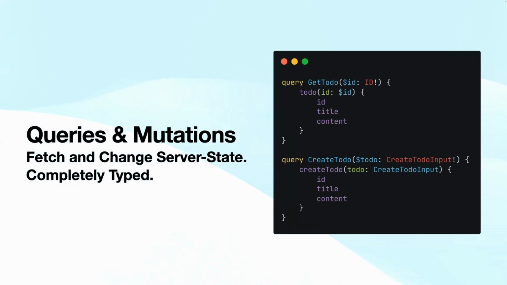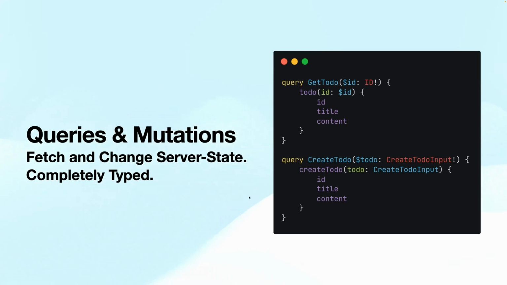Another concept of GraphQL is that you have queries and mutations. So you have your query, which fetches server state, and your mutation, which obviously then mutates server state. What I've already told you: you have queries which have defined return types, and you can select which fields you want from that return type, much like an SQL query or something. And you can then also put parameters which can be required or optional. And the server also always tells you if it's correct or wrong.